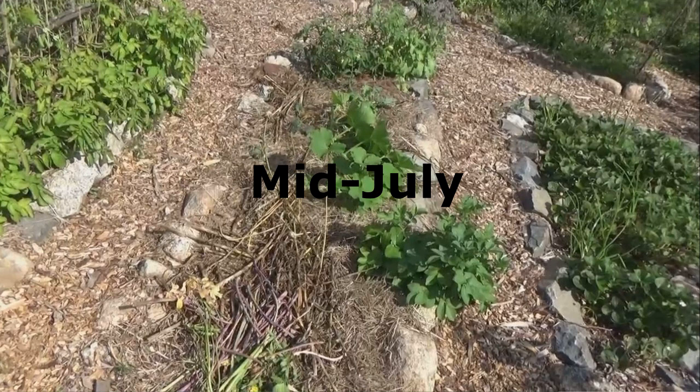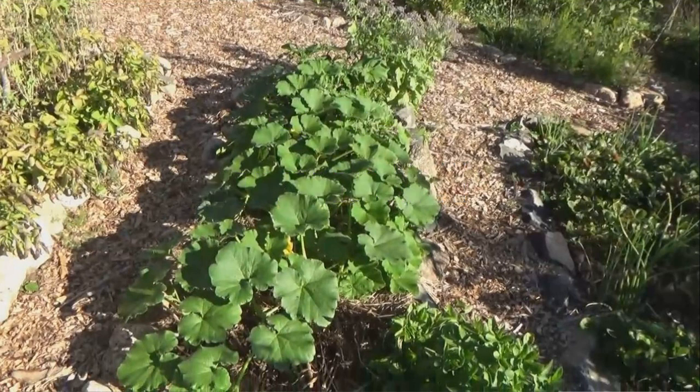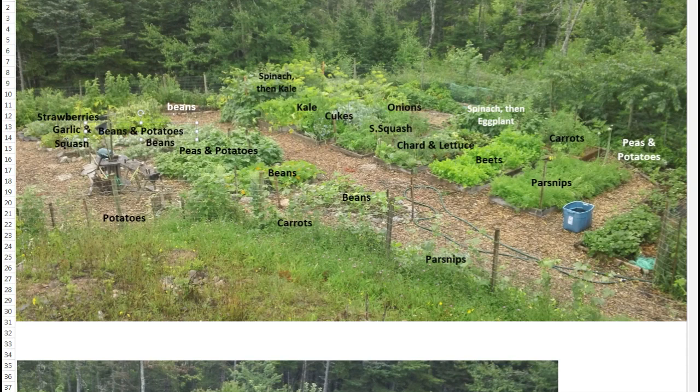And you can see from some of my garden tour videos, around late September, that whole bed was full of squash leaves. I got my largest squash of that variety, I think it was called Winter Sweet, which I got from Vessi Seeds. That was the biggest squash I got. So it worked out really well. I want to talk a bit more about that in this video and the next one.